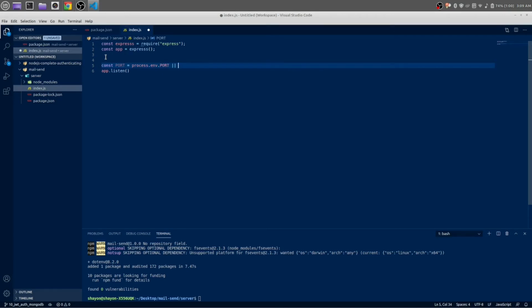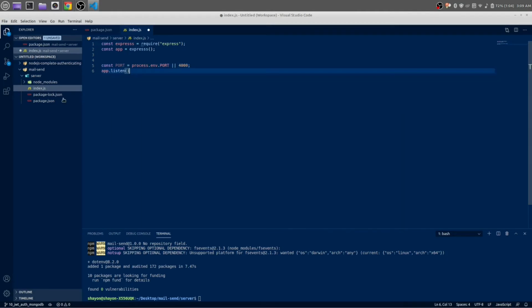If you don't understand what it is, don't worry, I will explain. Actually it is saying it will look for the port from our hosting, but since we haven't deployed our application, it will run on port number 4000.